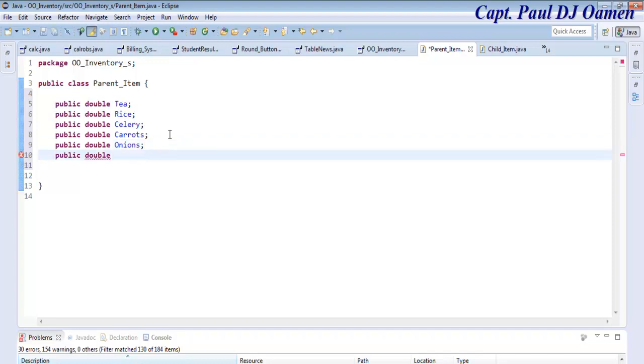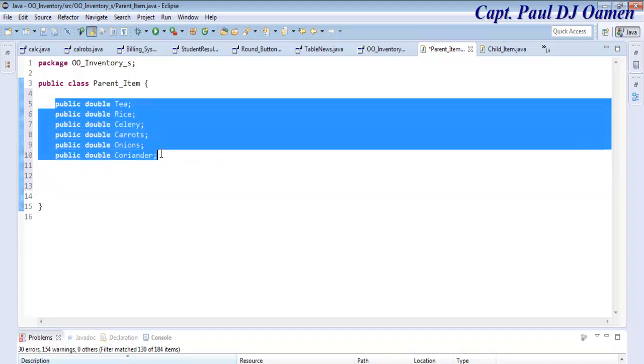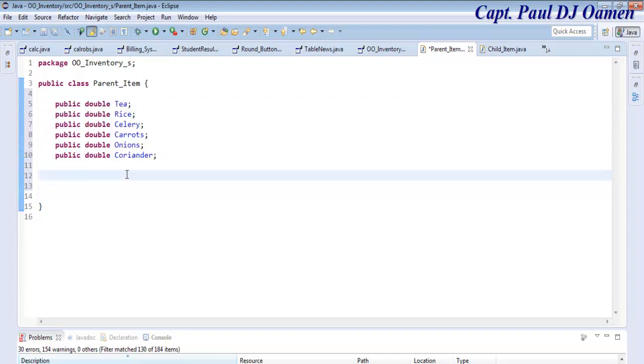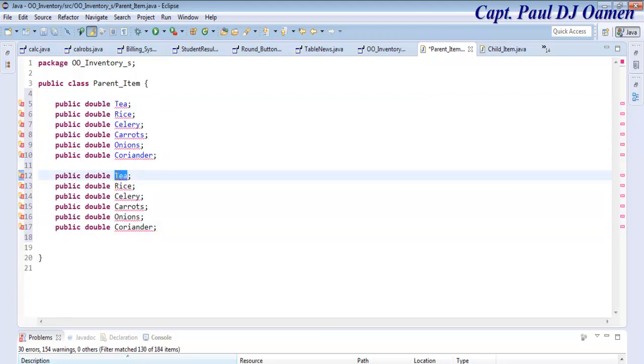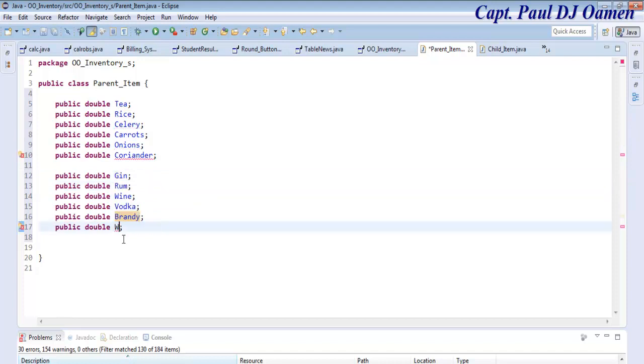We have coriander. There. Okay, the next one. Might as well just copy all of these and just change it around. That's gin, rum. There.